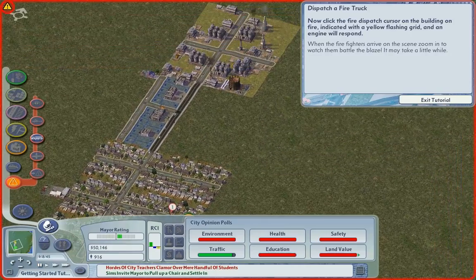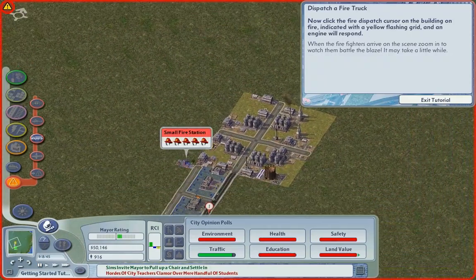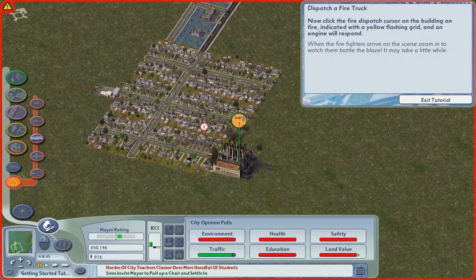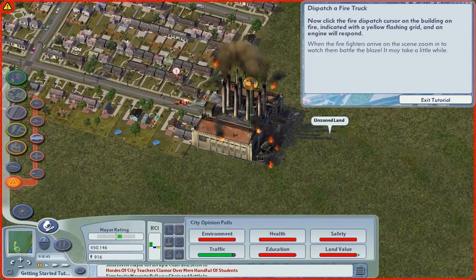So usually you put it, because you see that it's got that circle thing. That's the fire protection coverage. It reduces the fire risk in those areas. That's kind of taking a long time, isn't it? Oh, that's because I was just talking and not actually doing anything earlier on, so other buildings are on fire as well.